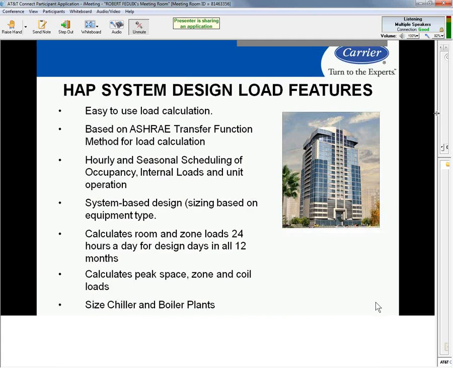So what you want to give HAP to do accurate cooling loads, and other programs at this level, is not wall U values. We need the actual layers of the assembly of the wall, the roof, the glass. And then we calculate what's called a transfer function coefficient, and that mass of the building is then defined, then the thermal characteristics of the building are known, let's say, for doing cooling loads.